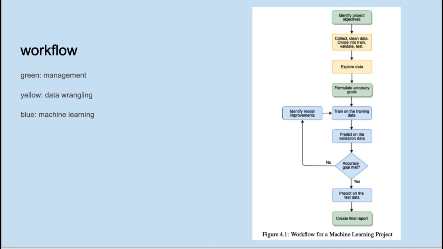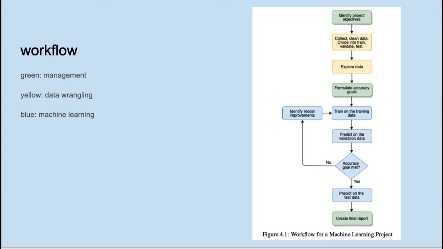The first step after establishing project goals is data wrangling. Collecting data, even within a company, can have to go through many steps of approval. Then once the data is collected, it has to be organized, cleaned, and processed in order to be useful for the project. The whole data process can take months. After the data is explored, project accuracy goals can be more realistically set.